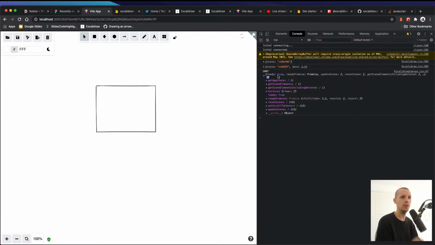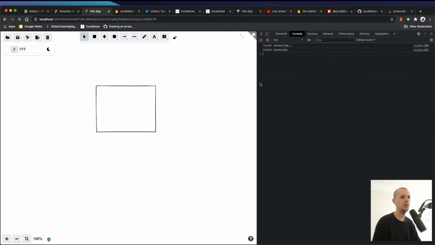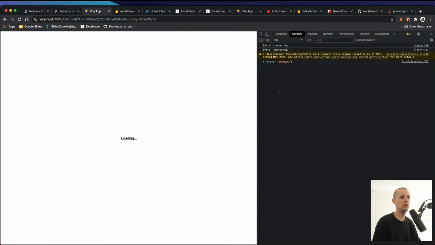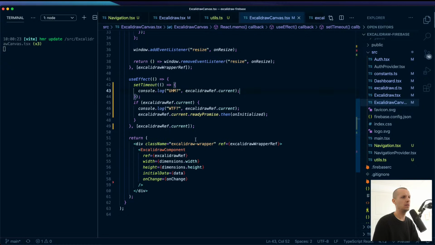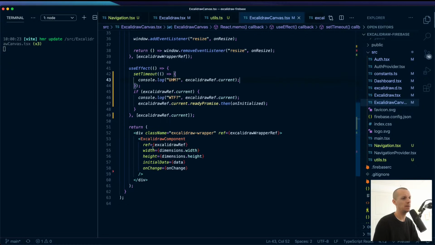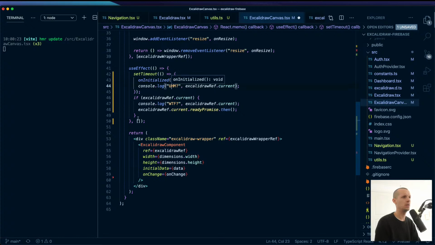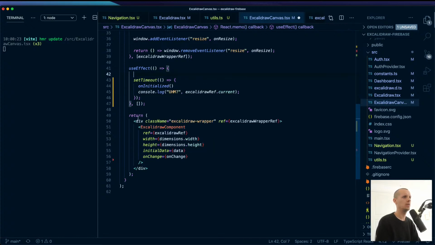I don't know if this will always work. Maybe there's some asynchronous work happening under the scene, or is it always this way? Do I always get it there? God damn it. Why are you doing this to me? Okay, but anyways, let's just do this. Bad hack. Why do we not have the ref here already?